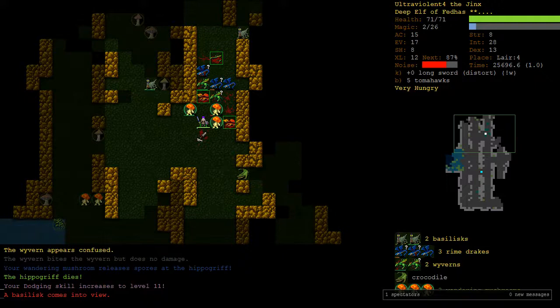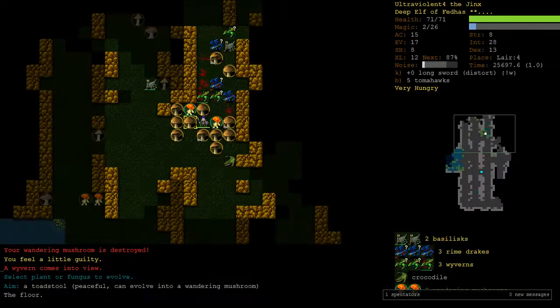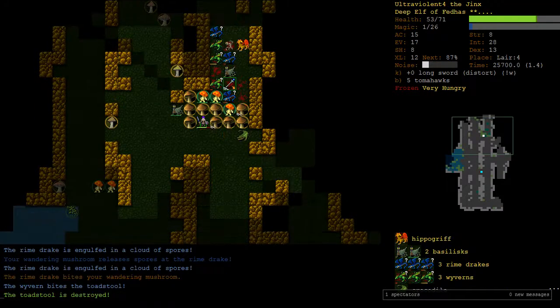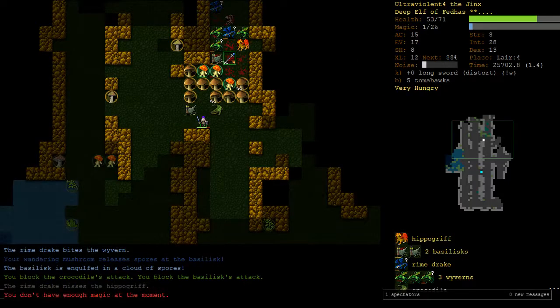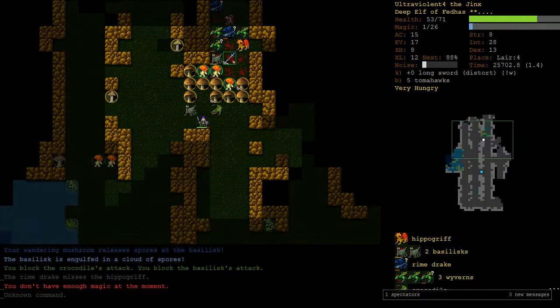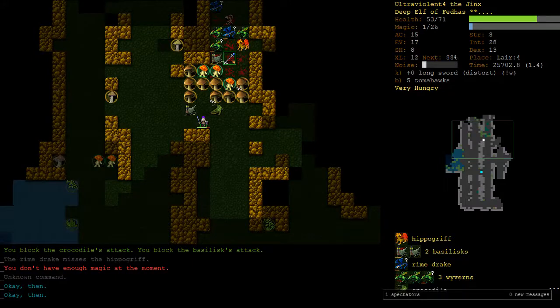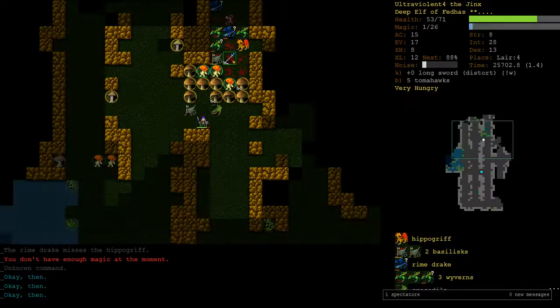And I'm going to use my ability, and I'm going to make some reinforcements. So let's go. That hurt. And again. Oh, that's not what I wanted. I didn't have enough magic, that's why. So I accidentally just moved back. Now I'm next to a crocodile and a basilisk. That's not so good. If I get petrified, I've got cancellation.